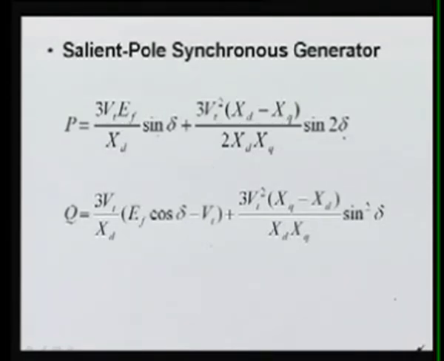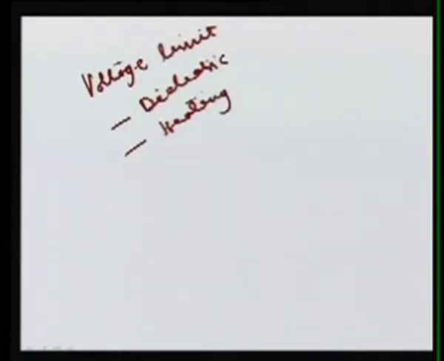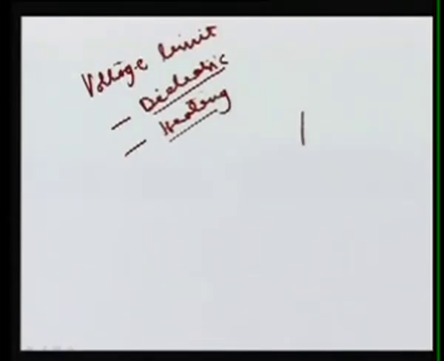First, limitations arise in terms of voltage limit, and this voltage limit is basically due to two reasons. First one is due to the dielectric, the insulator dielectric that we are using, and another is due to the heating. So we cannot increase the voltage excessively, because the dielectric material may not sustain it, and also it may not be economical. Also due to the heating, suppose here we have the slot where we are putting the winding. Here various different conductors are placed in this.